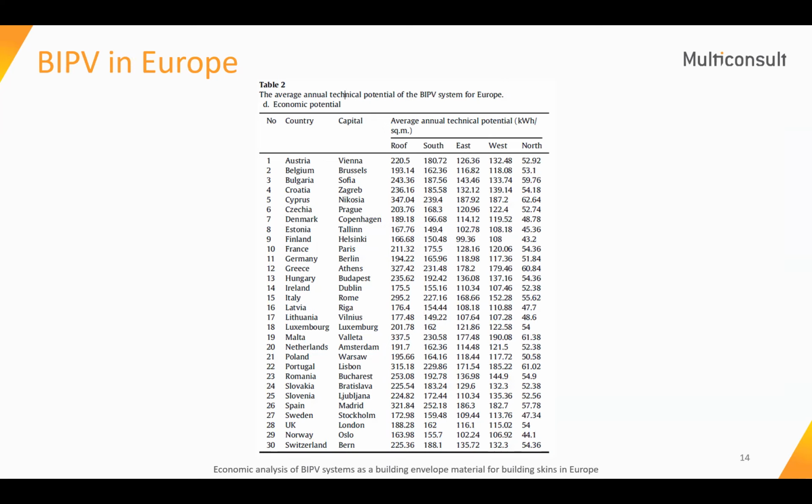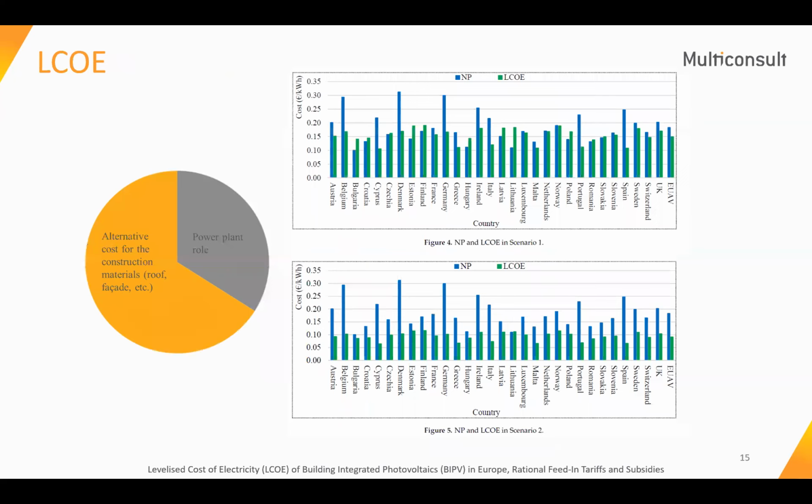What is interesting here, just quickly, is that the production, for example, for Norway in Oslo is very close to the production in Germany in Berlin, if I remember correctly, at least for the south facade. And we see there are a lot of subsidy and promotion plans in Germany, in Berlin, but I hope we see something similar to that in Norway. It will change the market a lot. And so we have that huge potential.